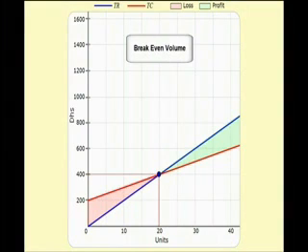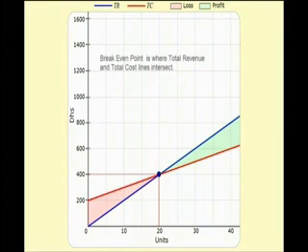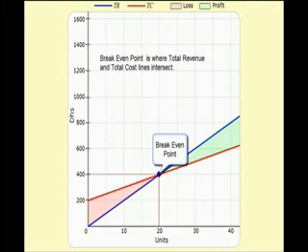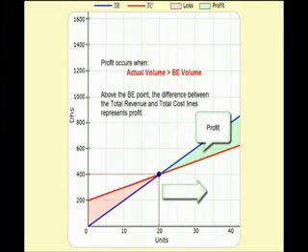The break-even volume is a specific number, and it refers to the number of units that you need to sell so that the total revenue equals total cost. Where the total revenue and total cost lines intersect is the break-even point, and the volume there is called the break-even volume. And this is a very important concept. Most companies will know what their break-even volume is, because they know until they hit that point, they don't have a profit. If your actual volume is greater than the break-even volume, then you have a profit.